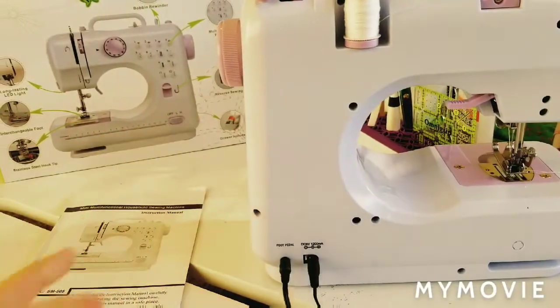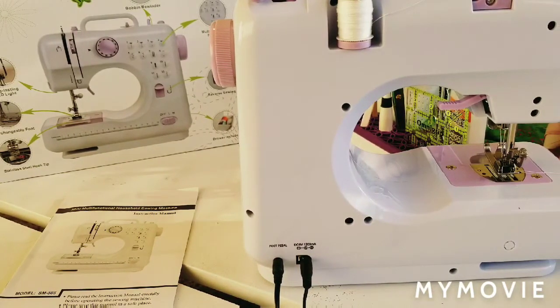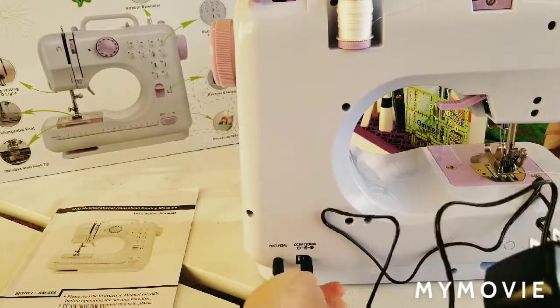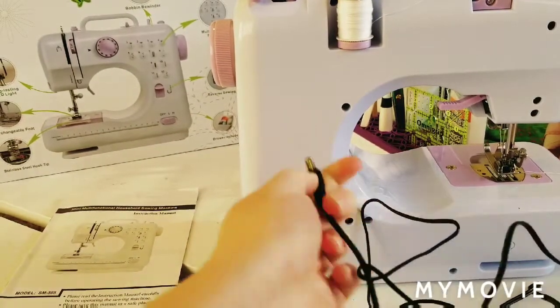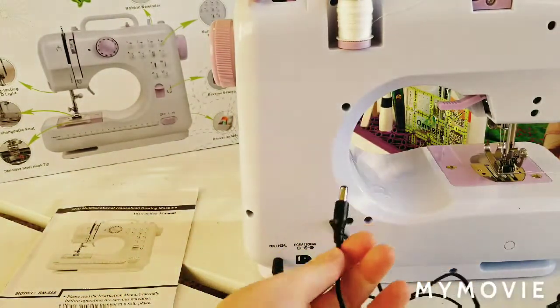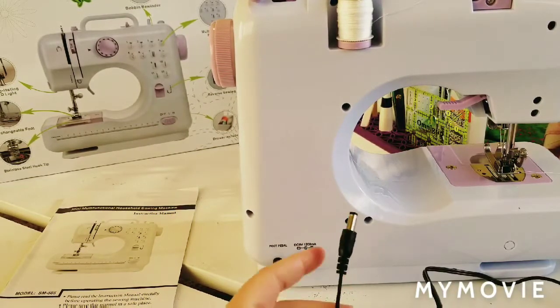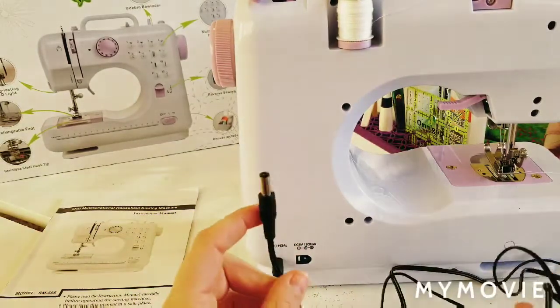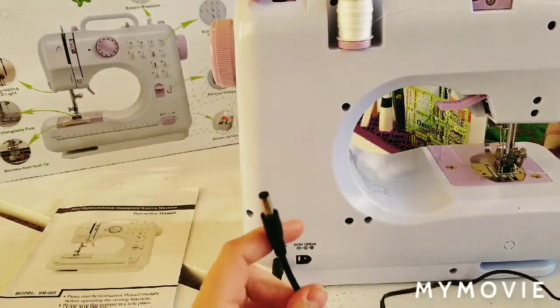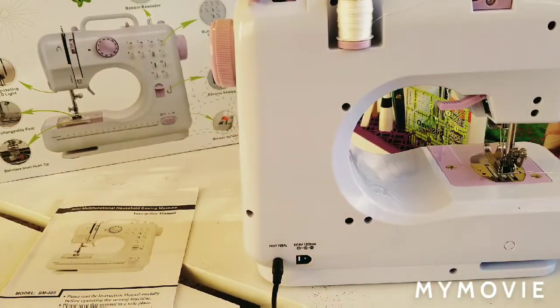You're going to be able to see here on the back, this is where the power cord and foot pedal are plugged in. Okay, so the first cord here, this right here is the power cord. It's a pretty standard universal style power cord, which is actually really nice. If you do ever end up losing the power cord for this machine, you could easily replace it with some sort of other generic power cord. It'd make it really easy to go to Staples or something like that and replace it.